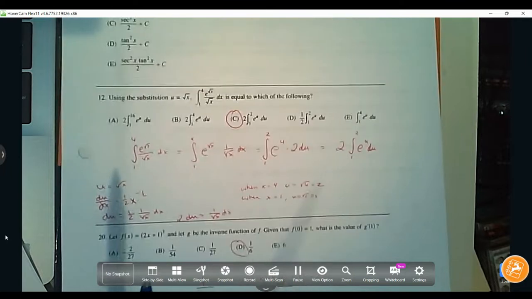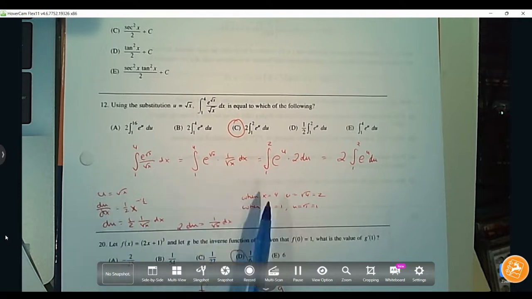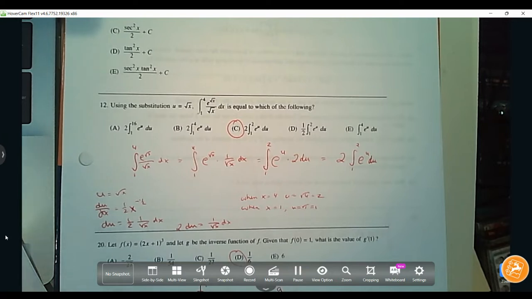The next one here, number 12, is a U substitution problem. It's in a little bit of a different format because they're actually not having you evaluate the entire thing. They're just having you transfer everything over into U's and DU's. What you want to remember there is they're even telling you what to use for DU. One of the big things is changing the upper and lower limits of integration from X values to U values. And again, if you have further questions on this, I'm sure you can help each other in class, but feel free to reach out to me.